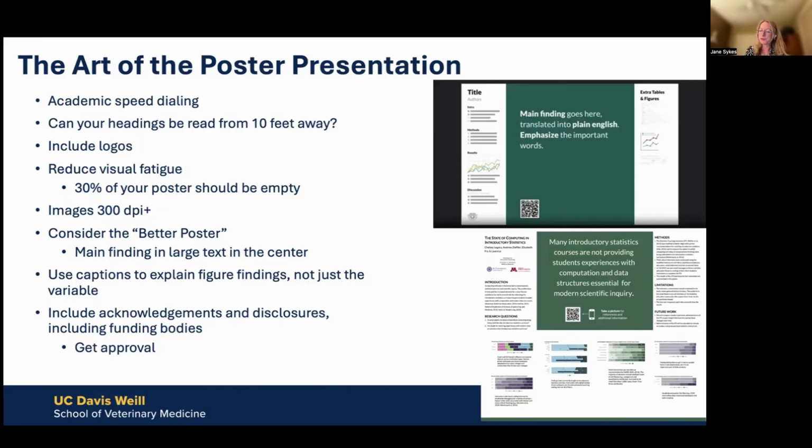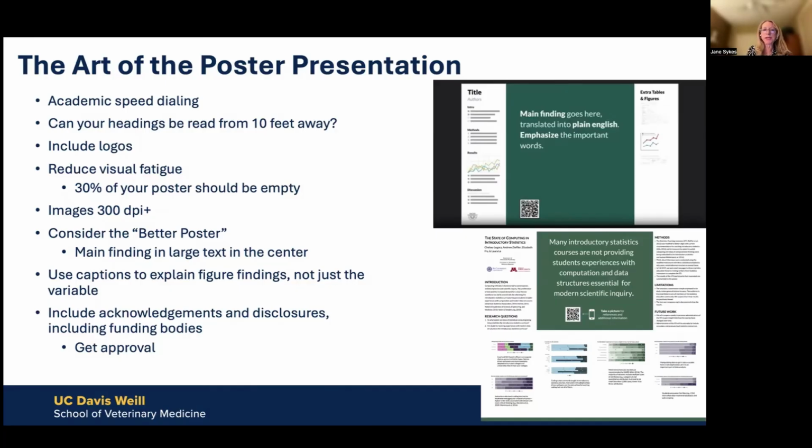Some of you may be aware that there's been a recent movement to create this better poster concept, where there's a statement about the main findings provided centrally on the poster, usually together with a QR code to take you to a place where there's more detail. So you can see that on this slide here. Some people really like that format, others are less enamored by it, but it's a good idea to look at how that can be done well by looking at some examples online. And there are going to be some conferences that require that format, so you need to check with the conference on the required poster format.